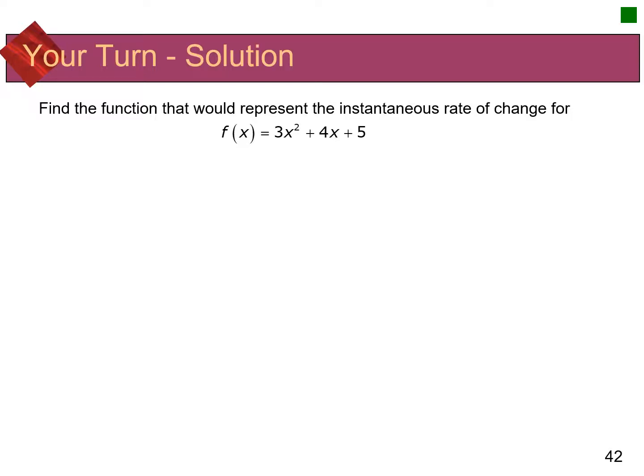So here, you were asked to find an instantaneous rate of change and find a function that represents that. So what's different between this and the example that I went over prior to giving you your question is that we went over a problem where you were asked to find what happened for a single value of x, whereas this is asking us to find what happens at any value of x as far as an instantaneous rate of change. So I'm going to use some notation we're going to define in a moment. I'm going to say, okay, I want to figure out this new function, I'm going to call it f prime of x.